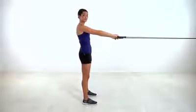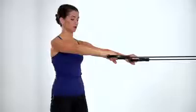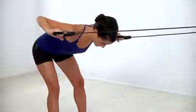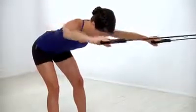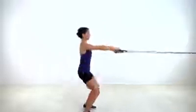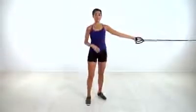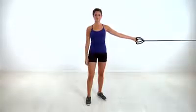And if this move is too easy, you can do a modification where you go down into the rep, pull the band, return to start, and add a vertical jump. No matter which modification you choose, you'll finish all your reps with proper form.